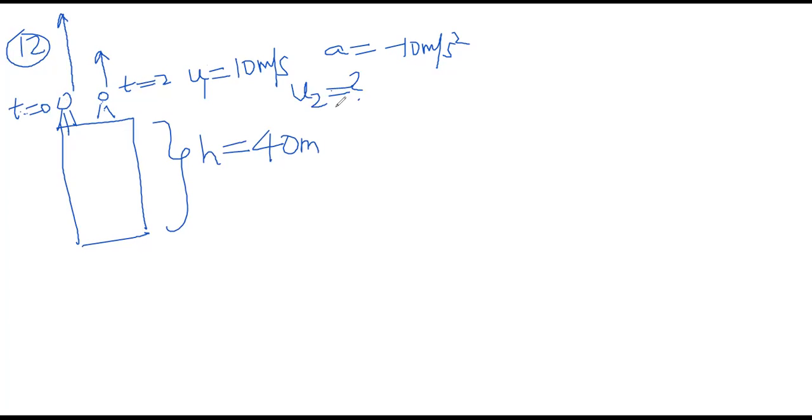Isn't it quite obvious that if both the velocities are same, it's impossible that they can reach the ground at the same time? Is it or not? Both will not reach the ground at the same time. Is it or not? So let us do this problem. Let us see all options which are possible to be true for this question.